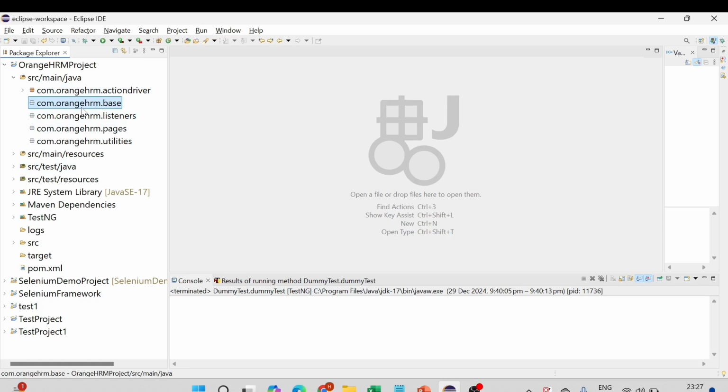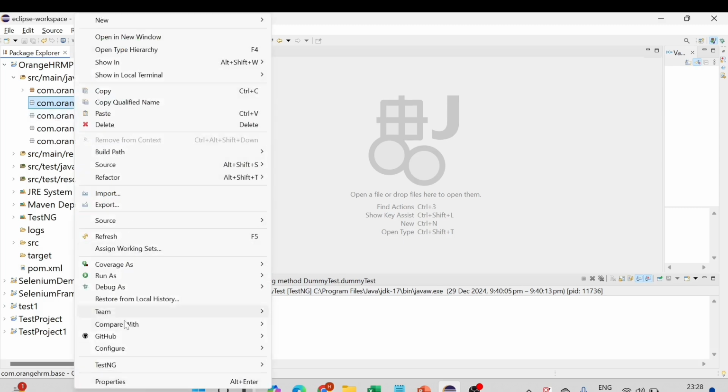Guys, I made one mistake in the last video. The package name hrm I have given in caps. If you see the coding standards, the naming of the packages should be in small letters. In com.orangehrm, I have corrected the hrm, so that is also in small letters now. How are you going to change it?